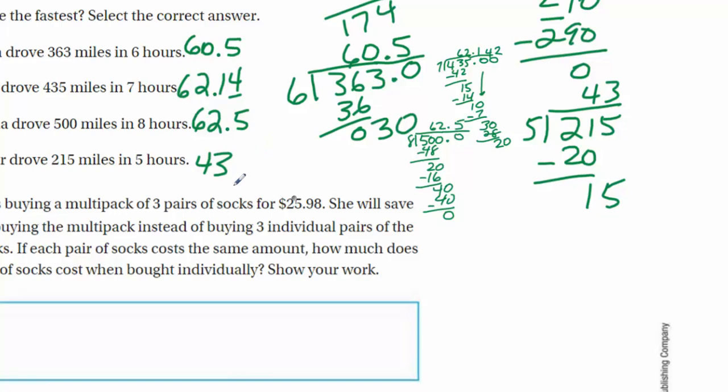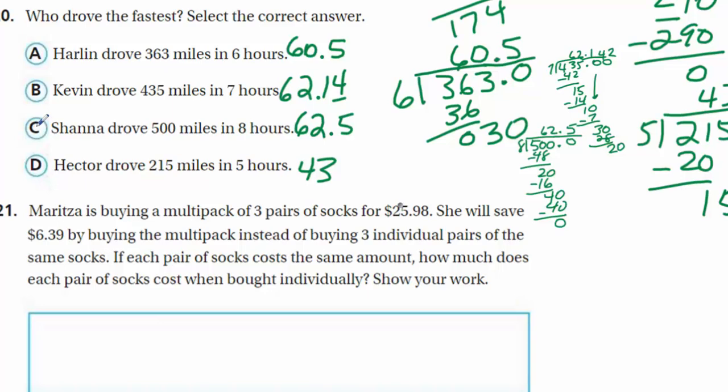So you see, by looking at our numbers here, that C, Shauna, she's the one that drove the fastest. Hector drove the slowest at 43 miles per hour. Hope that wasn't on the freeway. But these are really, really close. Probably the most challenging problem I think so far that I've come across here in this review.